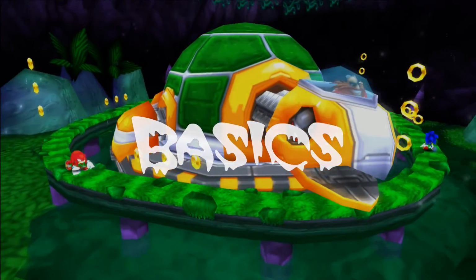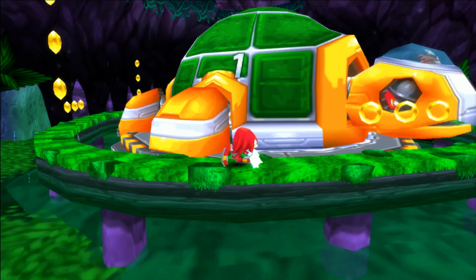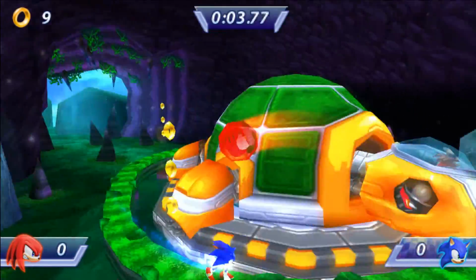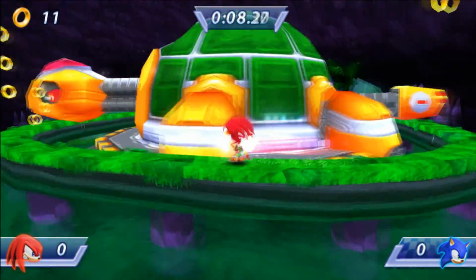This game plays pretty much like a level of a classic Sonic game, except you're racing someone to the finish line. There are multiple routes you can choose to take like normal, netting you some useful items to slow your opponent down, such as throwing fire, ice, and electricity.